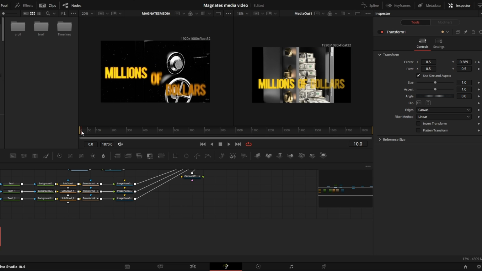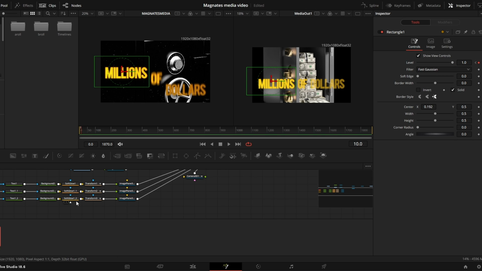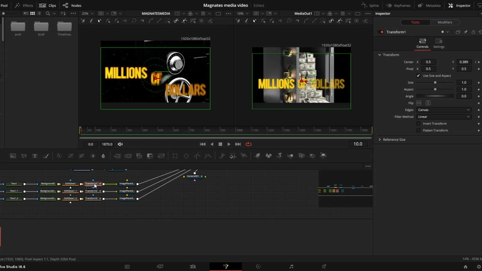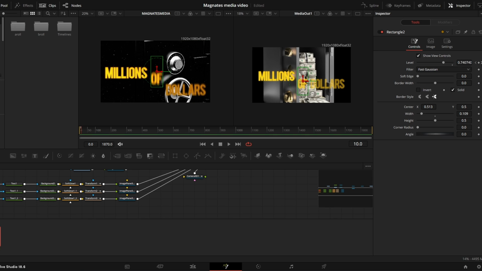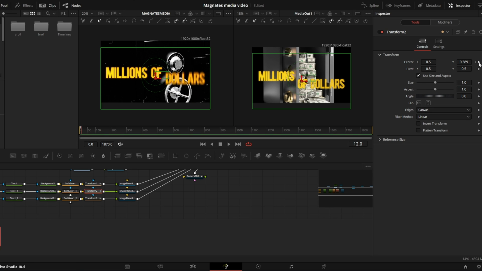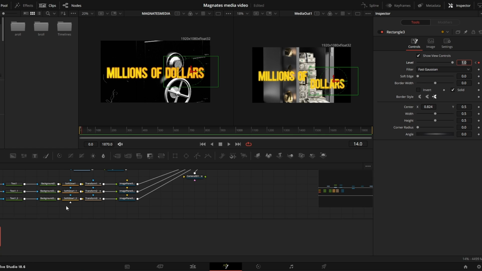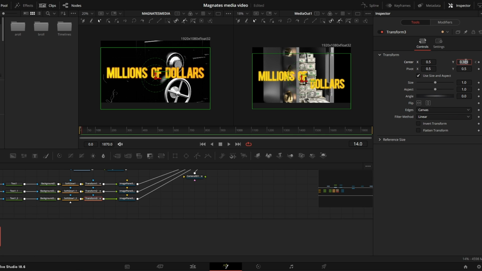And then what we're going to do is we're going to pick the point where it becomes totally opaque. And then we're going to bump this back up to 0.5. And we're just going to follow the same thing through for all these. Last keyframe, transform, 0.5 on the Y. Same thing, 0.5.